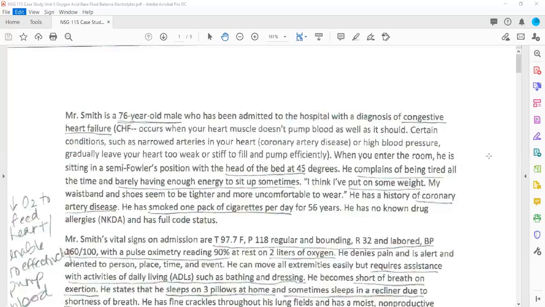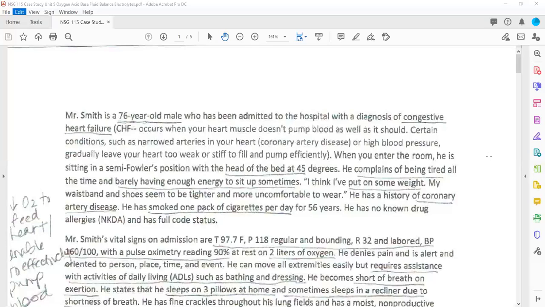Hi, everybody. So the first thing we're going to do today is go over the case study that you worked on in class. I'm going to post the notes that I'm going over here as well, but I have things that are underlined and little notes in the border. So I wanted to kind of walk through it.